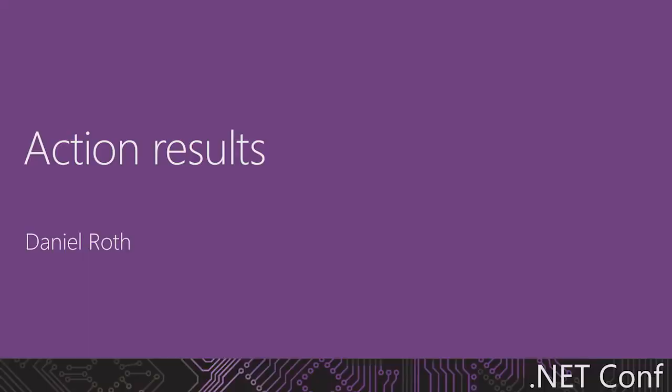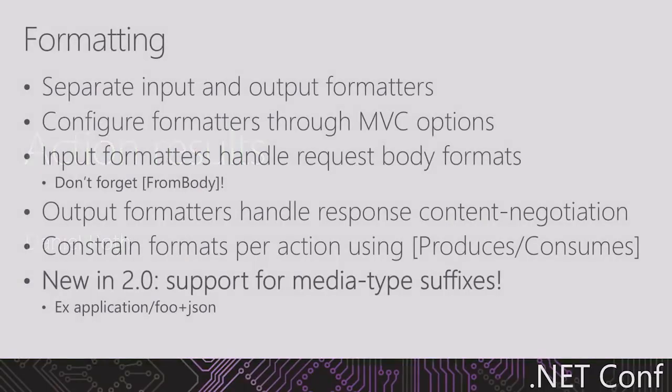So that's action results. All right, let's talk about formatting. So far, we've seen pretty much JSON data being used for our web APIs, and that's very, very common. Probably the most common format. It's supported out of the box by default without you having to do anything. But like we said, HTTP is all about formats. You can put anything into a request and anything into a response, and you can, in the headers, use the content type header to specify what the format is in the body.